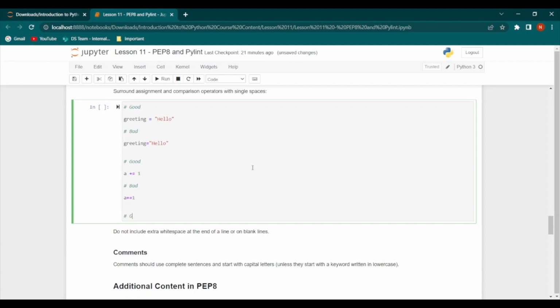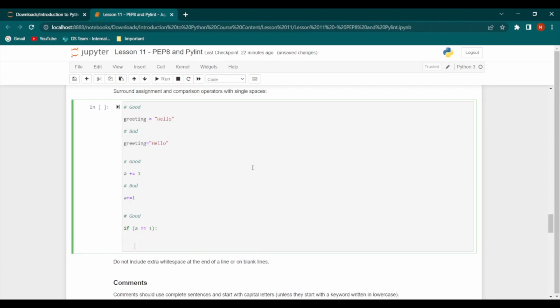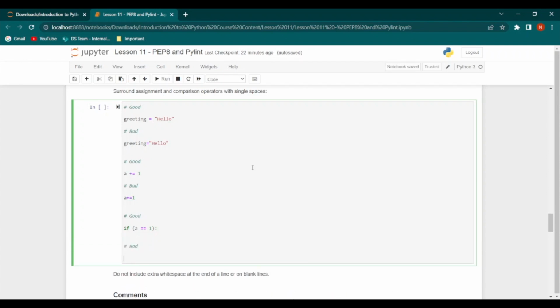Now, the third example would be, it is good if we do it this way: if A == 1, and it is not so good if we say if A==1 without the white spaces in between A, the equal to signs, and the 1.